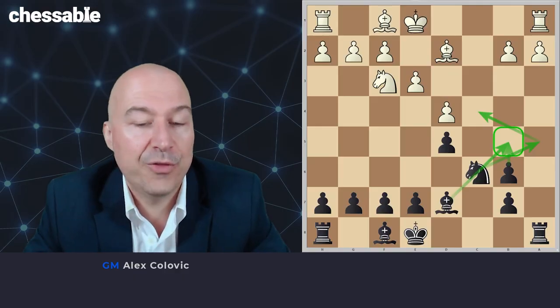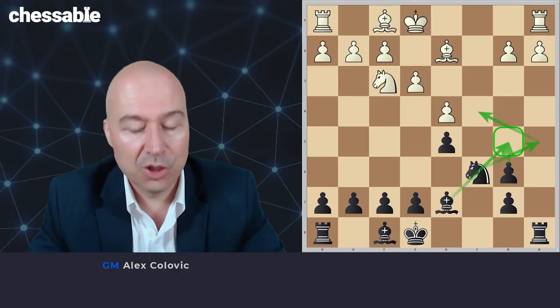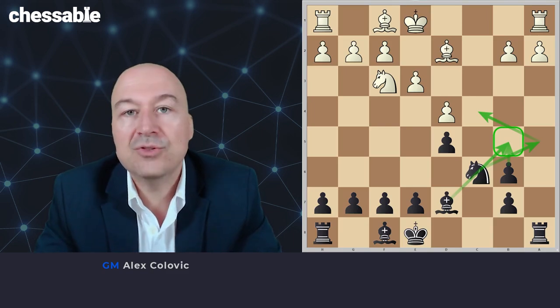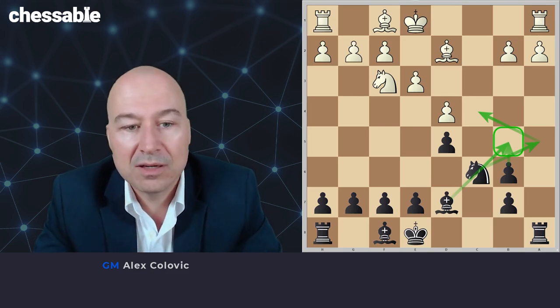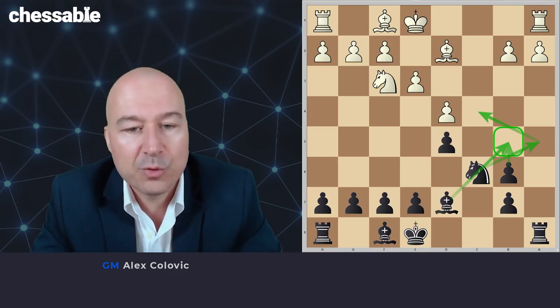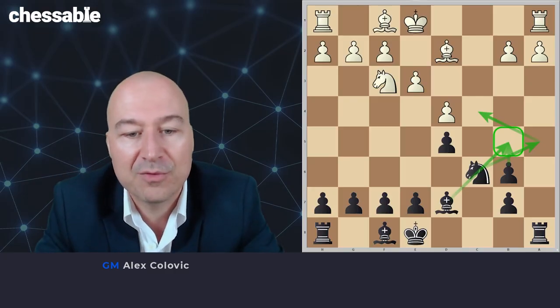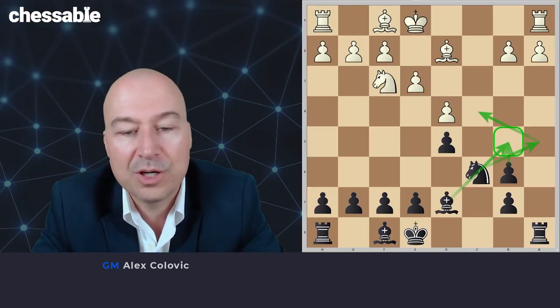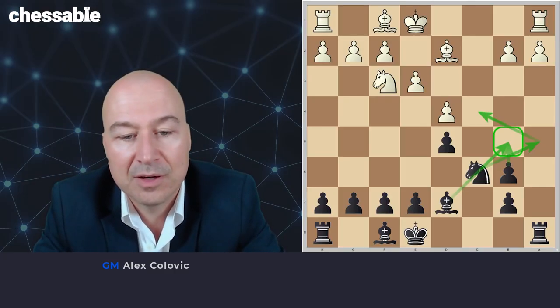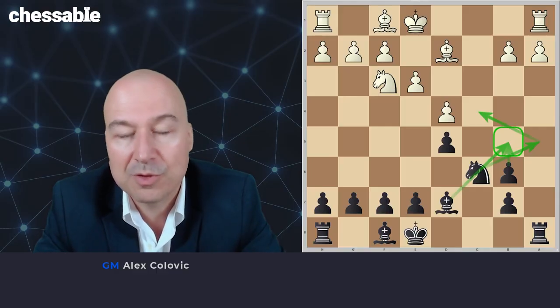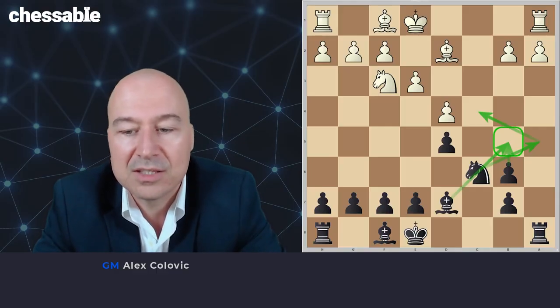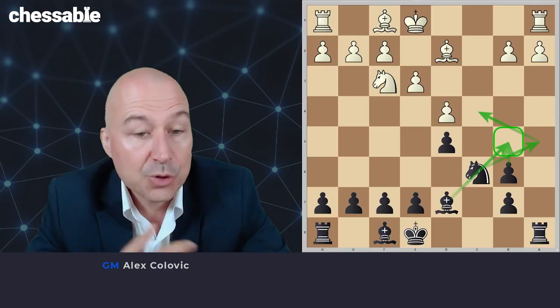And now when you think in this way, all of a sudden Capablanca's move is natural, it's normal, not shocking anymore. It's just, of course, I have this plan of knight a5, b5, knight c4. In order to achieve b5, I need the bishop on d7 to support that pawn, and that's clear, that's natural.